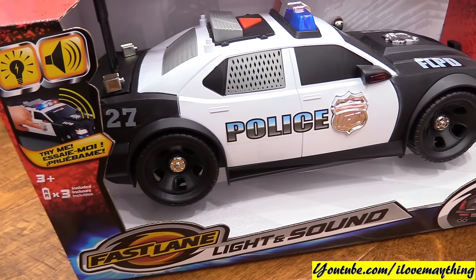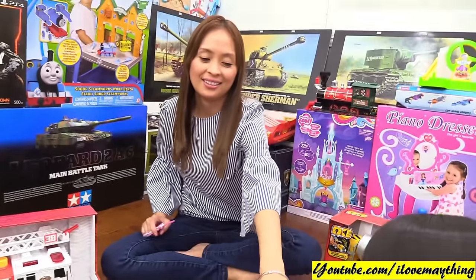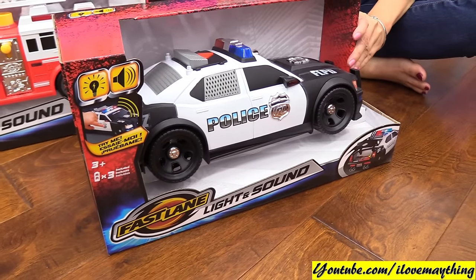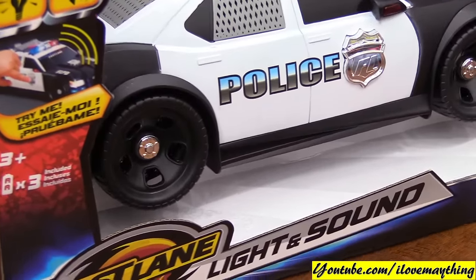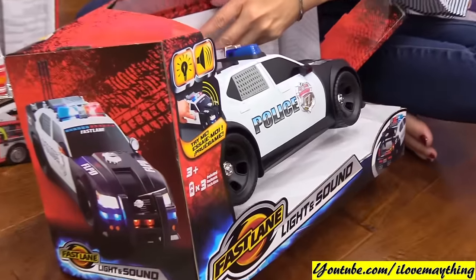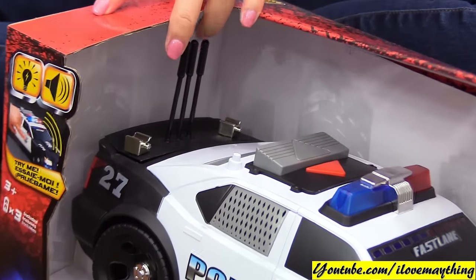Yeah! Motorized action! Okay, Mommy, you know what to do! Alright. Unbox the police car! Marksman said to unbox that first! Cars. I like the wheels, oh! Satin black wheels! And there are antennas! Three antennas!